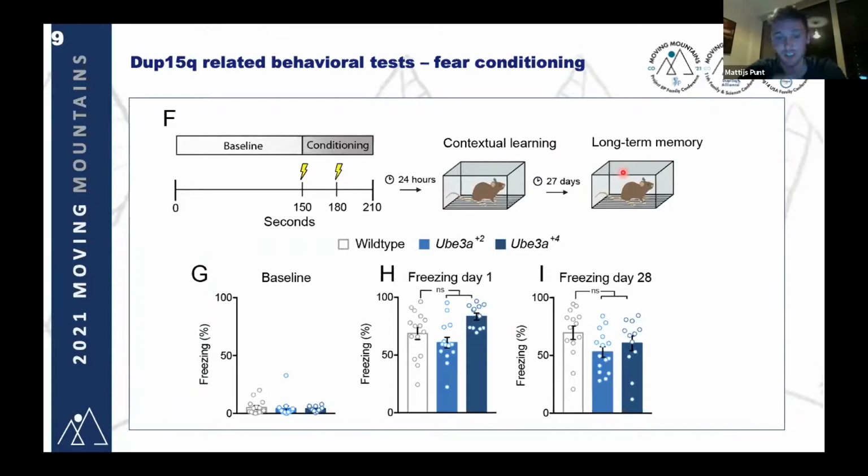Yeah, for the specifics, I wouldn't have a very good answer. With regards to the point that you make about the difference that you might see between the wild type and the UBE3A+2 mice, I guess you do have a point in saying that it might appear a bit higher. Of course, we base all our conclusions mostly on statistical tests, and we see that this is not significant, but there's also a lot of spread within the data. So I guess that mostly explains why these differences are not picked up by any significance tests.